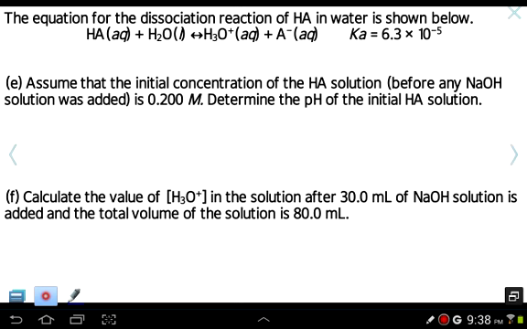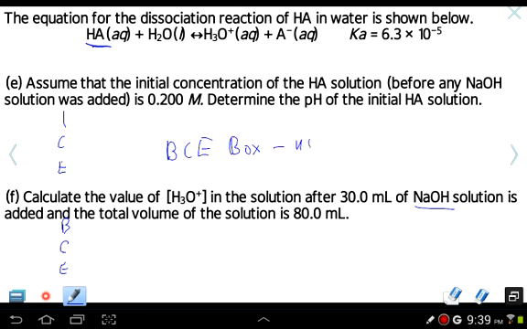So let's go ahead and, if we recall, for this we used a BCE box, beginning, change, and equilibrium box, which was different from the ICE box in that we're actually going to be neutralizing the HA with the added base. So we'll still, and for the BCE box, we have to use moles. Use moles because we are titrating, which means we're reacting base with acid.